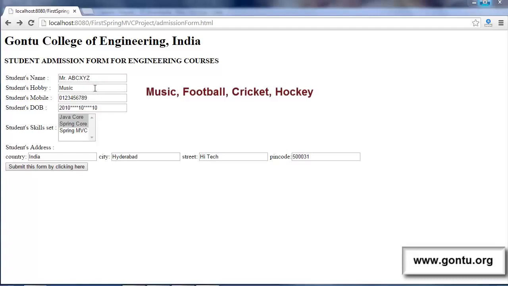list of values and submits the form, at that time the application should return back the same admission form to the user along with a complete description of the validation error message on top of the web page saying, hey user, please provide a valid hobby in the student hobby field and resubmit the form. So the question is how we would do it. Because the problem here is there is no built-in form validation annotation available in the framework which would help us satisfy this unique project requirement.